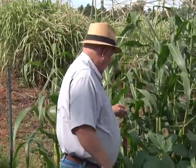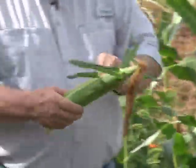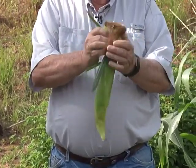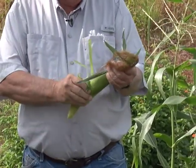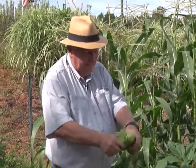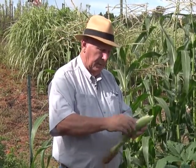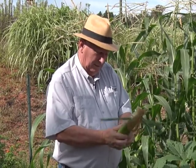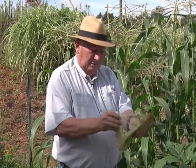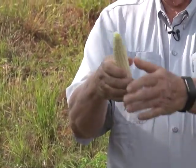So if we take a look, and I haven't looked at any of this corn yet, it's not quite time for us to be picking this corn, but it's getting pretty close. So if we look at this corn, we'll get to it here in a second. When you see that silk just falls away from the kernel, that's because this has been pollinated.